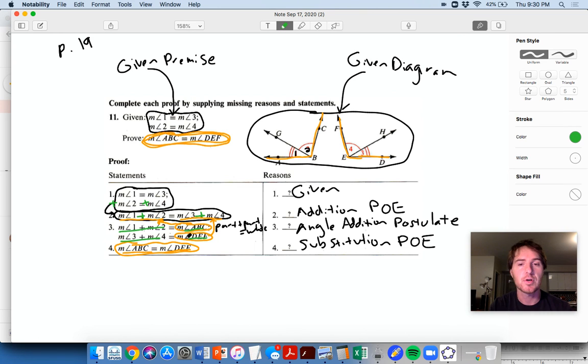All right, so that is number 11 right there. Hopefully you got the answers. Again, if you were confused on this one, probably my explanation was a little bit too detailed for you. So just keep it up, stay positive, and keep practicing. And fill in your answers tomorrow. There'll be plenty of practice here. You don't really need to get great at this proof stuff until like chapter 3 or chapter 4, so you have plenty of practice before then.